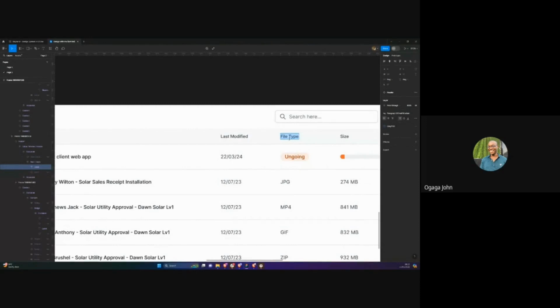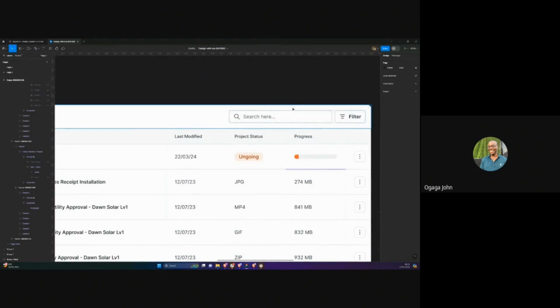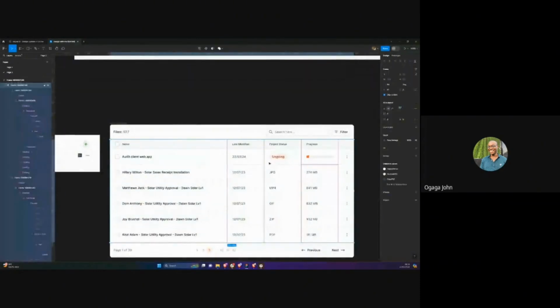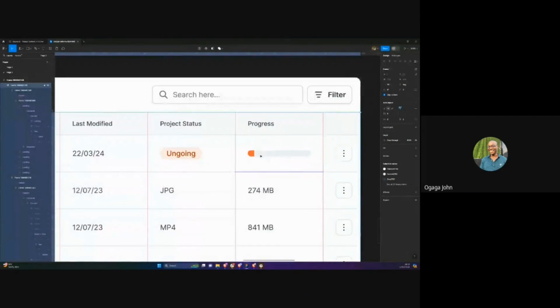Then project status. Progress. So I'm assuming this progress bar here, the use case might be you can actually click on this entire thing to expand it, similar to how you might work with ClickUp. And you can put subtags in this, because in my head this is like an overall tags view. If you click on it, you can see subtags.